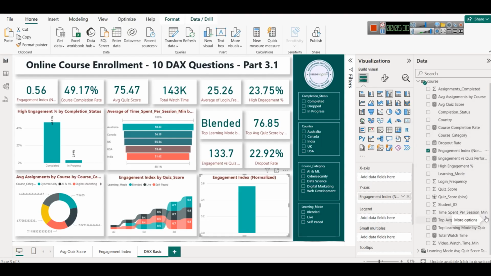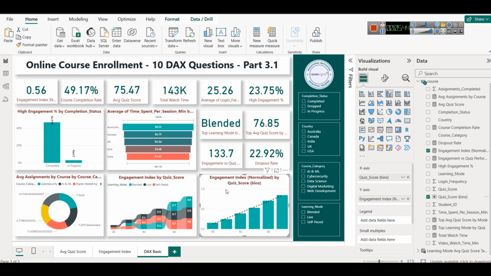We have the quiz score here, and that's why we created quiz score bins, so that you can see engagement index by quiz score. This shows that when quiz score is increasing, engagement index is also increasing. You will be able to see engagement index is 0.84 when students are getting high quiz scores. So this is something that you can get.